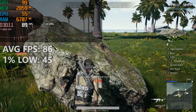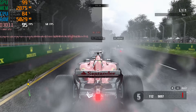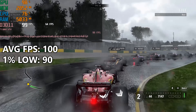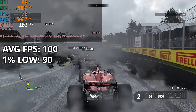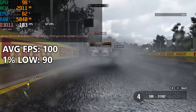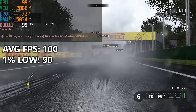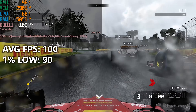Fortnite yields a much more playable experience, and almost always does with respect to its PUBG counterpart. F1 2017 provided an excellent in-game experience in the high preset — our budget rig pumped out 100 FPS on average, with the lowest 1% of frames dropping to just 90. This is pretty sweet, especially seen in the context of a racing game with questionable weather conditions and high-speed turns. Though in general, racing games do run smoother than their first-person shooter counterparts since maps are much smaller, more consolidated, and detail is strictly emphasized on the road — so our system doesn't really break a sweat here.